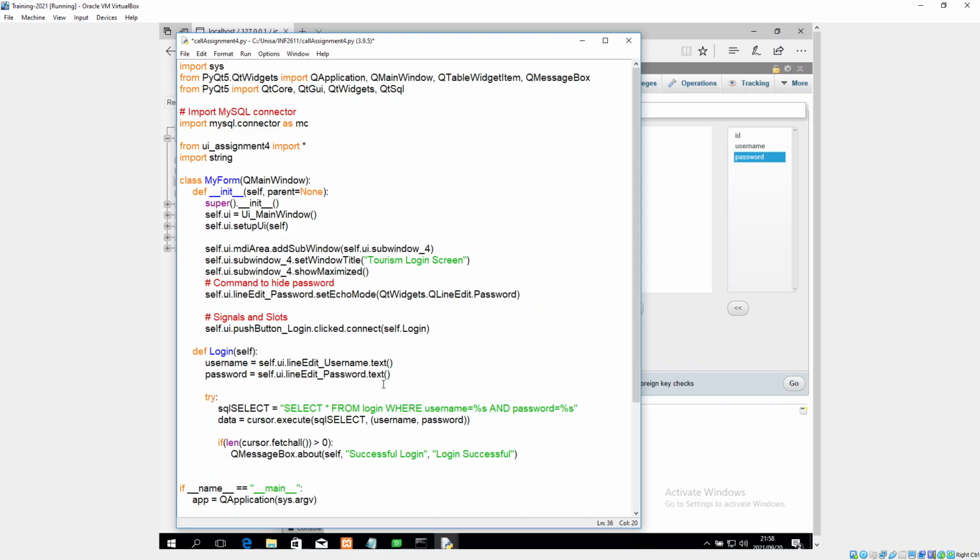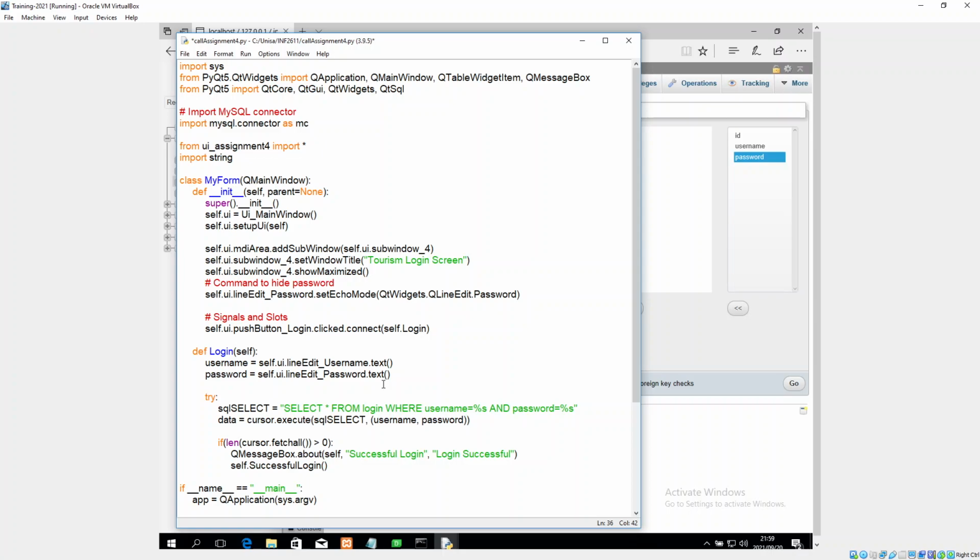So yeah, the next thing that we would do is we would call our own uniquely defined function, okay, and I called that successful login, okay.